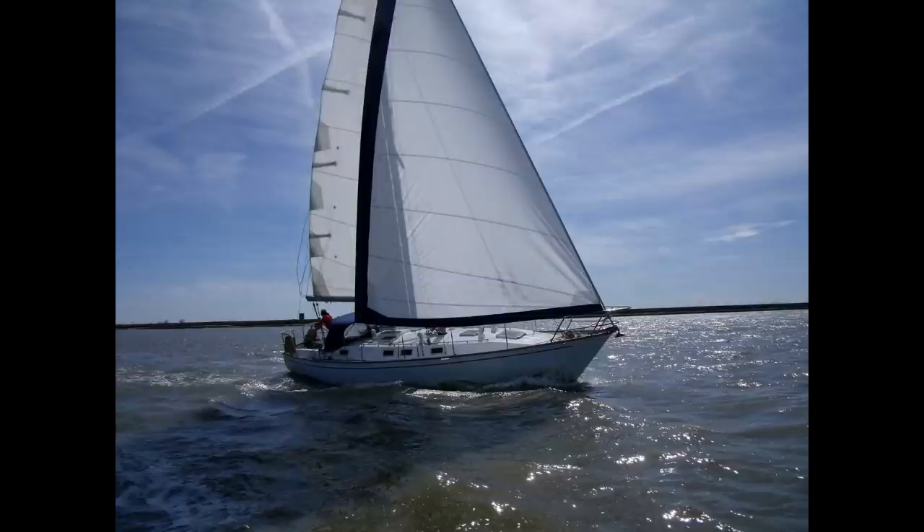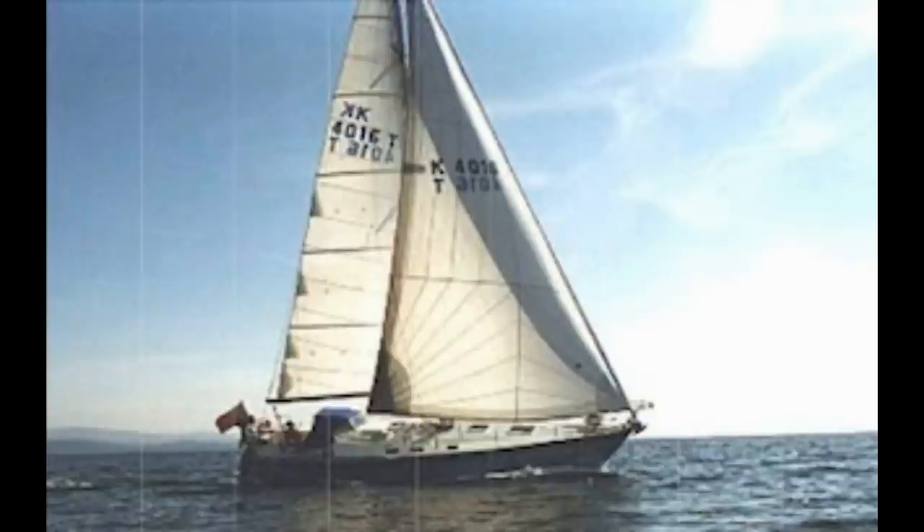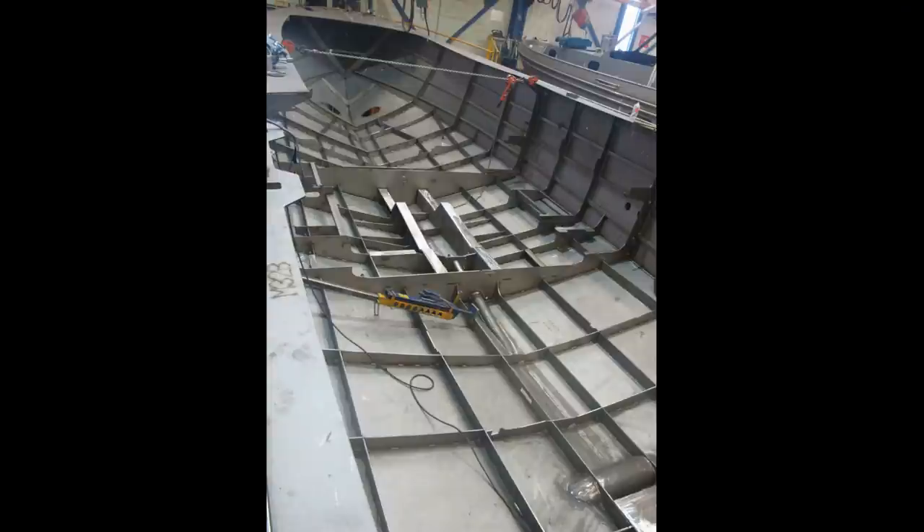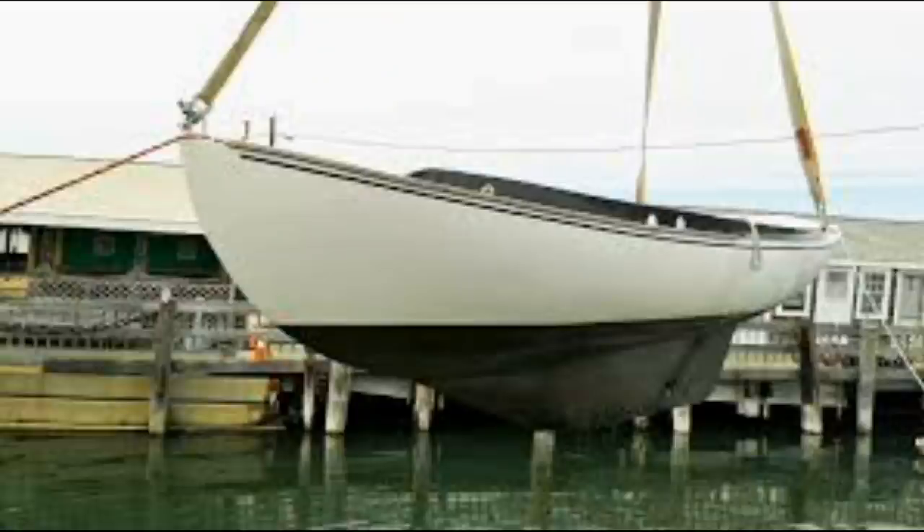A steel-hulled boat is so insanely strong compared to our fiberglass counterparts. It takes 30,000 pounds of pressure per square inch to deform the steel. So if you run it up onto some rocks or get into rubbing up against another boat during a really tight race, you're more likely to win the lottery than to actually damage your hull in any meaningful way. Steel is also orthotropic, which means it maintains its strength in any direction that force is applied to it. You couldn't bend it, rip it, or tear it — the strength is always there.